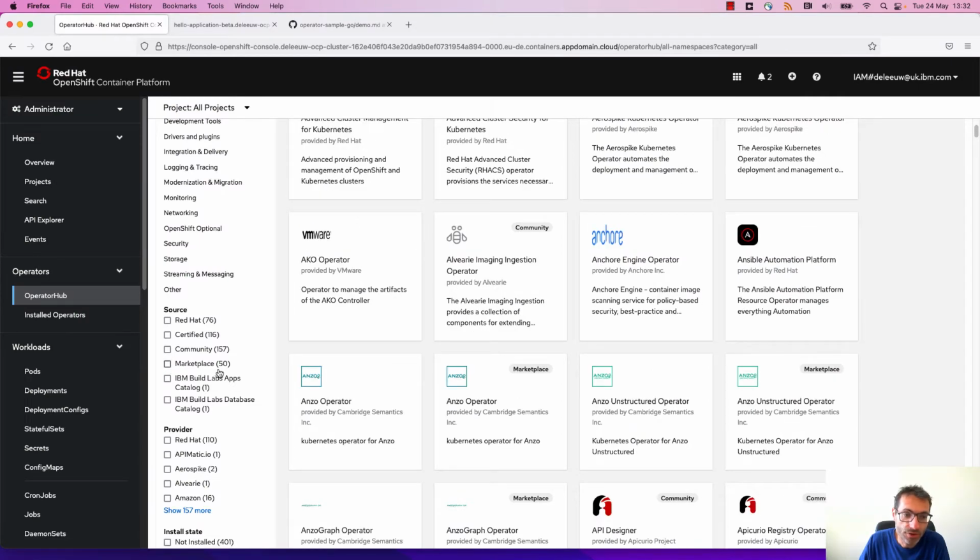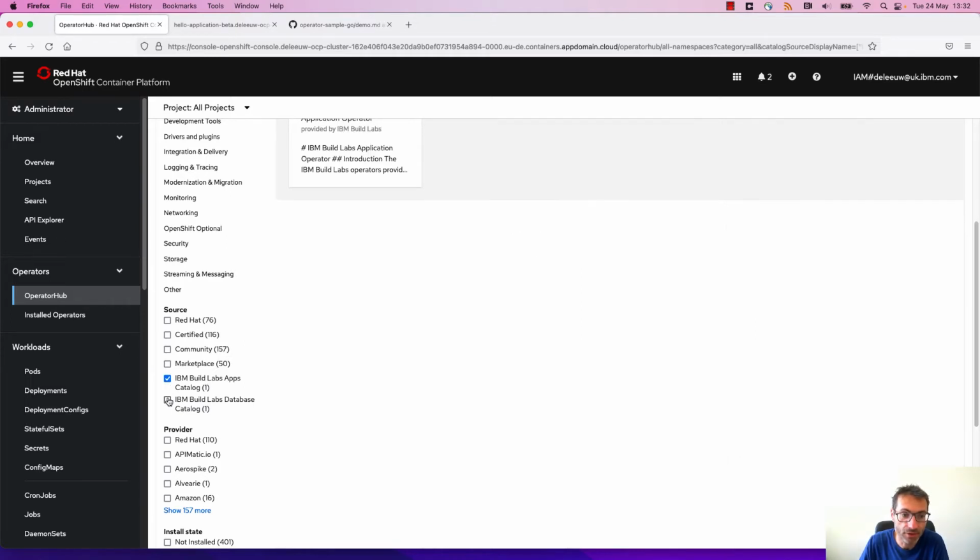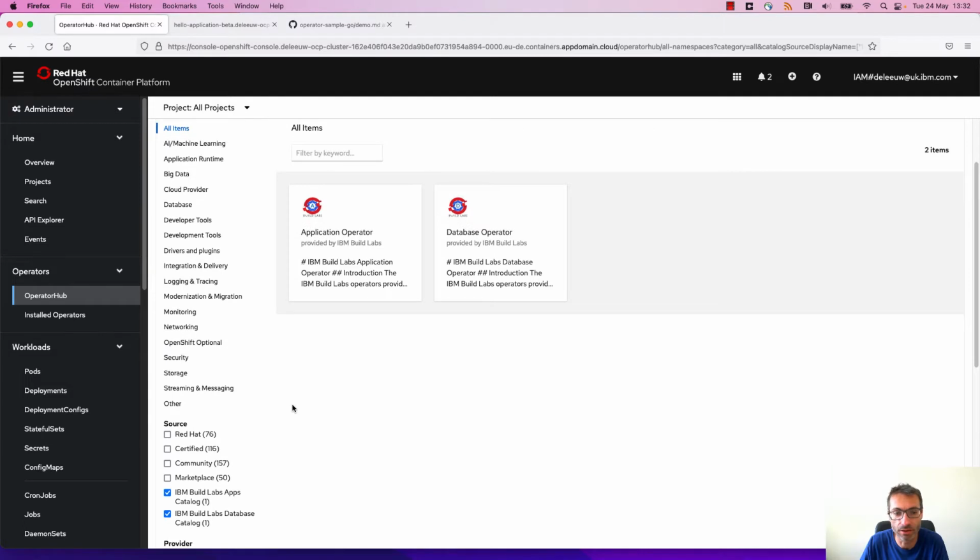Finally, if you don't want to include your operator in any of the sources that I just mentioned, and you'd rather deliver your operator directly to a particular customer of yours, then you can have that customer create private catalogs as well. So that's what I've done for our sample operators. You can see that we have a couple of operators that are only visible within this cluster. Now, whichever approach you decide to take, you have to package up your operator in accordance with a component from Kubernetes, which is called Operator Lifecycle Manager.